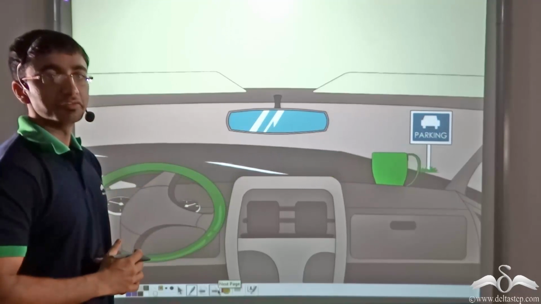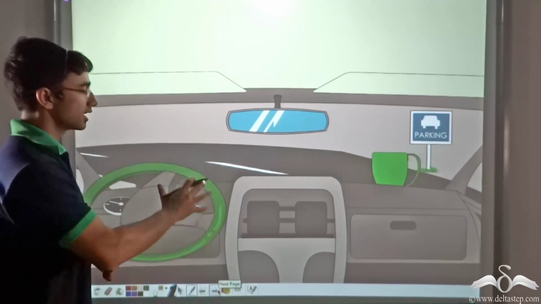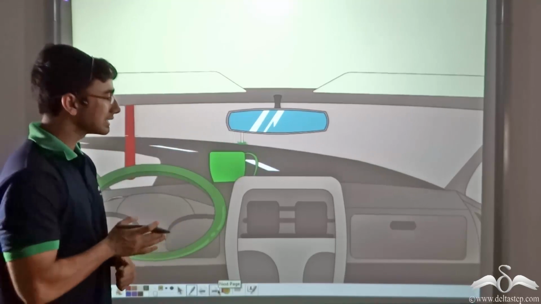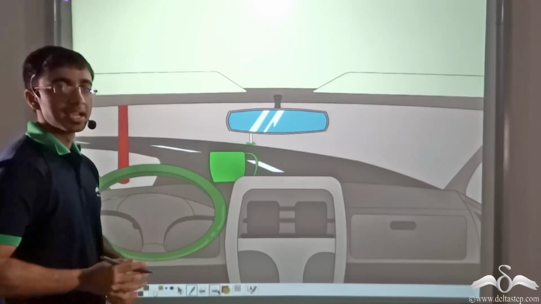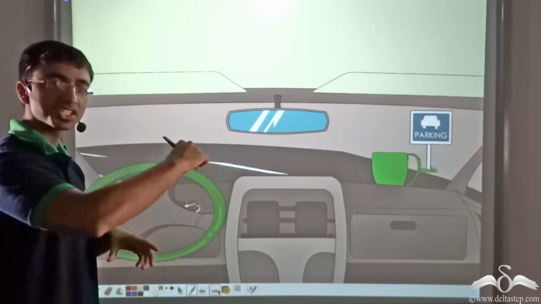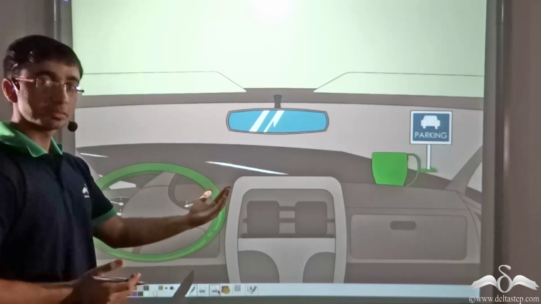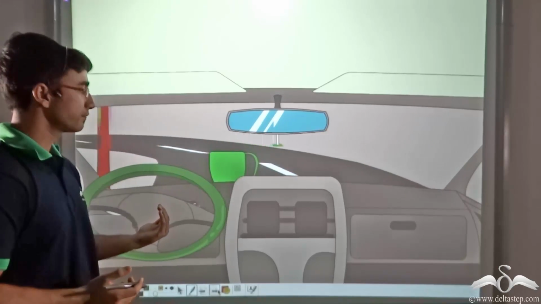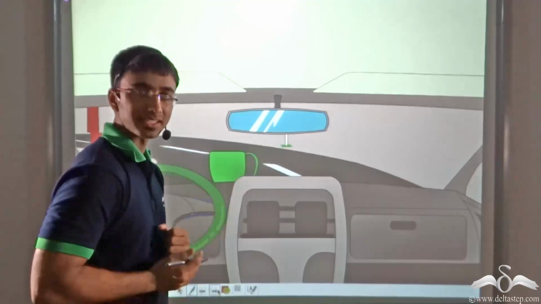Now let us consider a very interesting scenario. Here you find that a car is being driven and it is taking a sharp left turn along a curved road. Now this road is curved in a circular manner. Here you find that a mug which is placed on the left hand side of the car, after taking the turn, is sliding over to the right hand side.